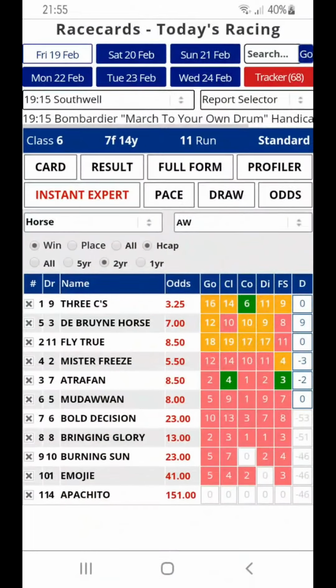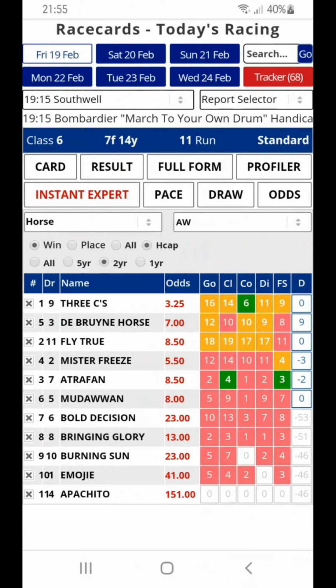And the reason we've done that is because if you see a horse with a 1 in the box, or a 0 or a 2, you know that the form, whether it's good or bad, has been achieved on a very small number of runs, and therefore we wouldn't give that as much credence as, for instance, a horse with 6 runs and a green.